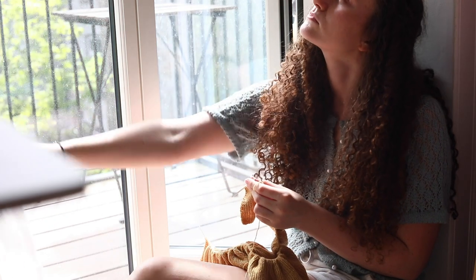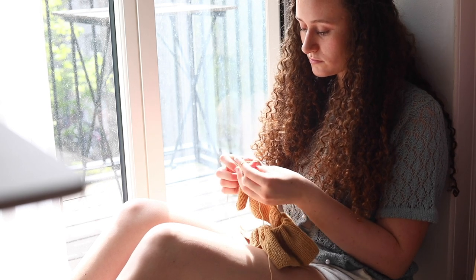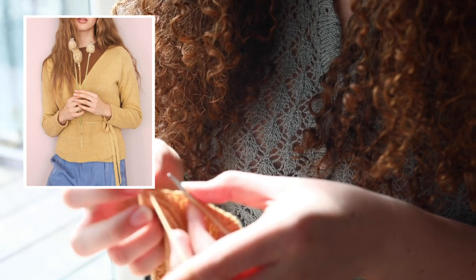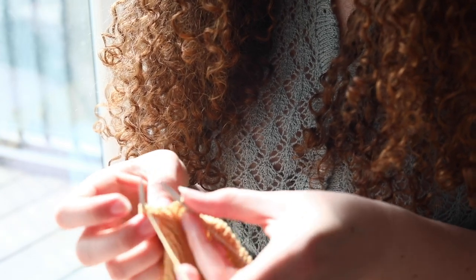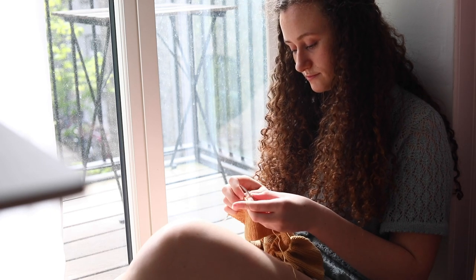Then I did some work on my sweater. I don't know if you'd call it that or if it's more of a top, but anyway, I'm using size 3 needles, which is quite small, and I got the pattern from a Norwegian company, and I'll link that below in case you want to see it. Knitting has become one of my absolute favorite hobbies, and there are so many cute patterns out there to make. In Denmark, it's become really popular among young people, actually, to knit and sew, probably because of the quarantine.